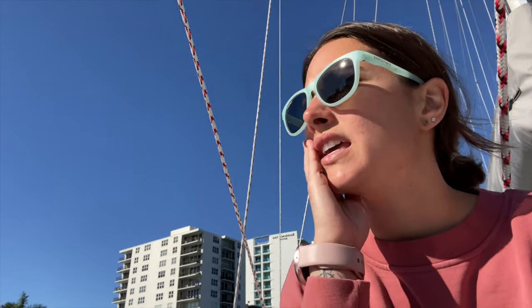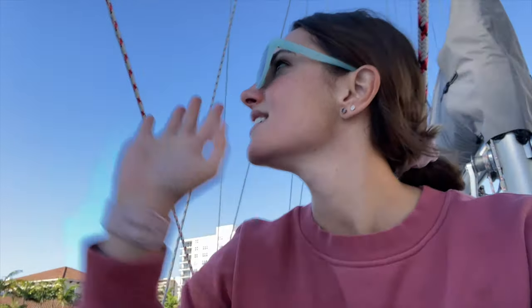So we're about to go under the Oakland Park Bridge, and what's significant about this bridge is that I came to Fort Lauderdale in 2018, right before I went to Uganda, and I was finishing my thesis. I just needed to get to the beach, so I booked a long weekend, and this is where I came. I came to an Airbnb here, and yeah, I walked across this bridge that we're currently going under.